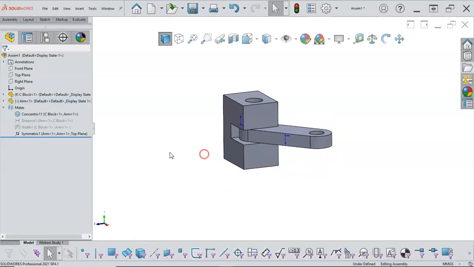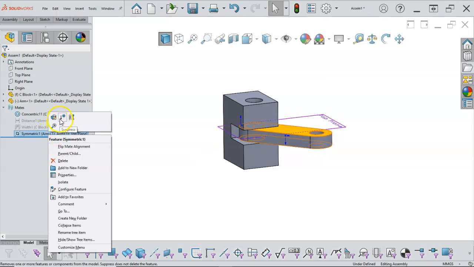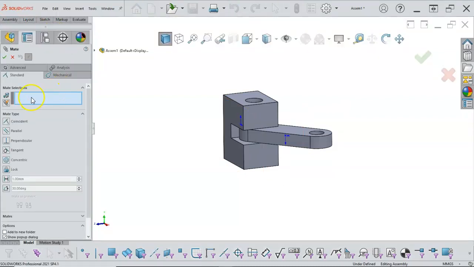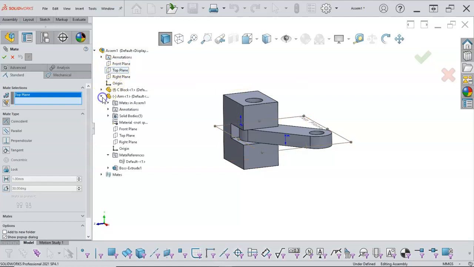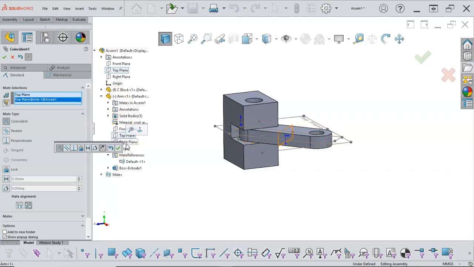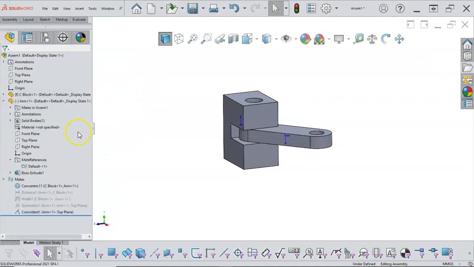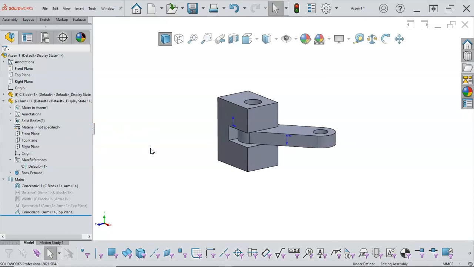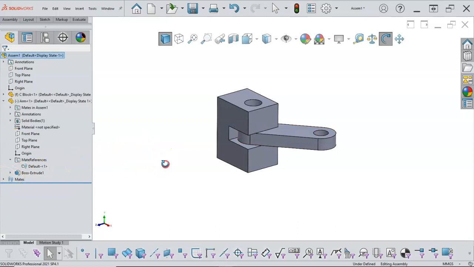and that will apply symmetry as well. And just a quick double check. And the last one, because I did midplane and midplane, would be to go into the assembly tab, go into the mates, and if I were to make coincident, do the flyout, go to the top plane of the assembly, expand out the part and select the top plane of the part. Those would just be plain coincident. All right, so nothing fancy. All four of those work in the same way, but given our geometry, there may be advantages later on.